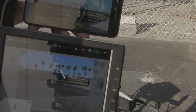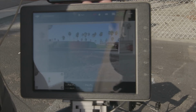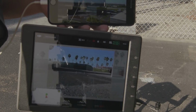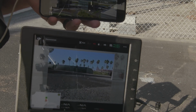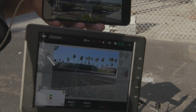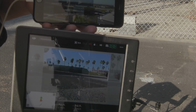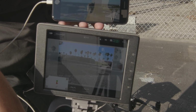We're holding them in the same plane. You know, the iPhone 8 actually still does pretty well. I can see it pretty clearly in the sun, but that CrystalSky monitor size-wise, and then really just size-wise for me, this is a great little controller for your DJI drone, but I like the size of this CrystalSky. It's the size of my tablet, but a lot brighter than the tablet. So that's really it overall, in the sun, kind of a real world look at it, what you see.